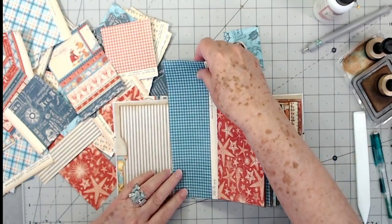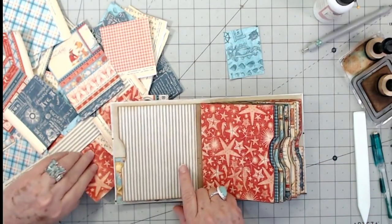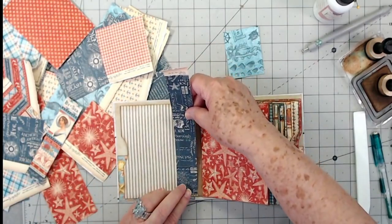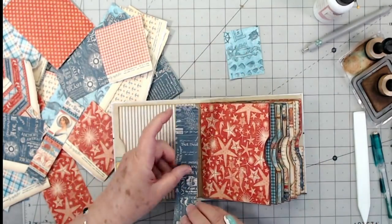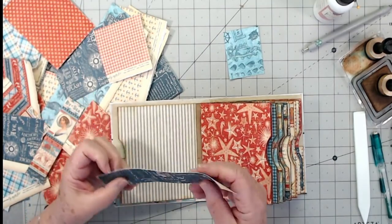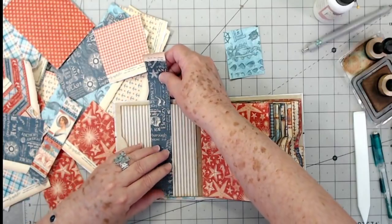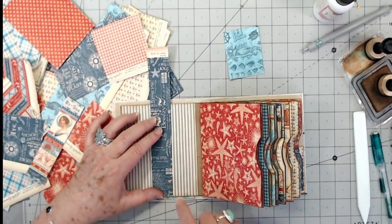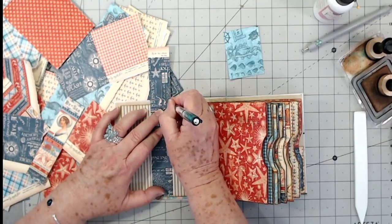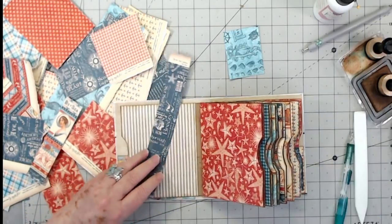I'm going to put a side tuck on this one, on this side over here. Let's see. Just a small one, maybe. Oh, maybe a belly band. That would probably look good. Let's see, that's the top. And that's just the right size for a little belly band. Let's do that. Let's put a belly band right here. I'm just going to mark where I need to cut it off.